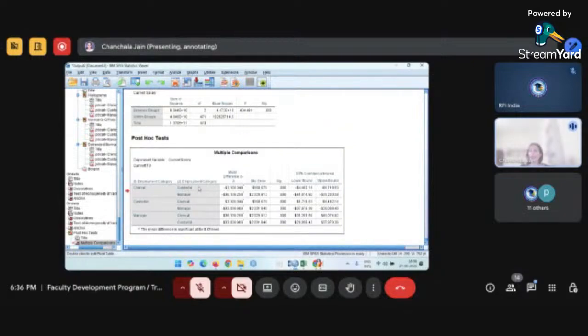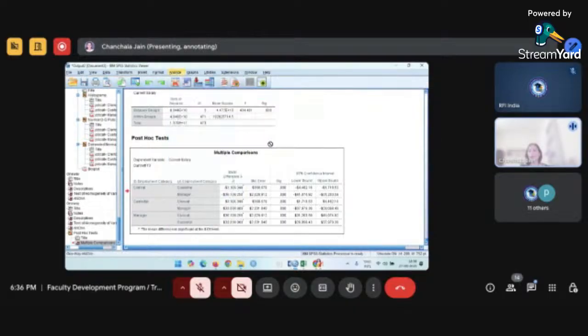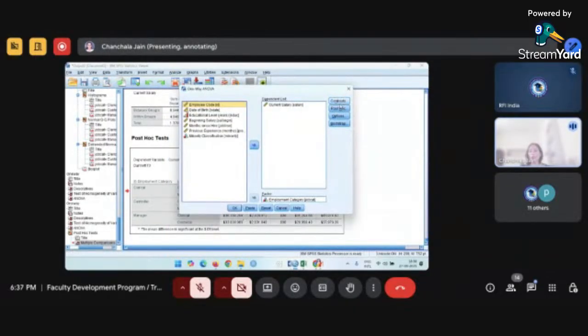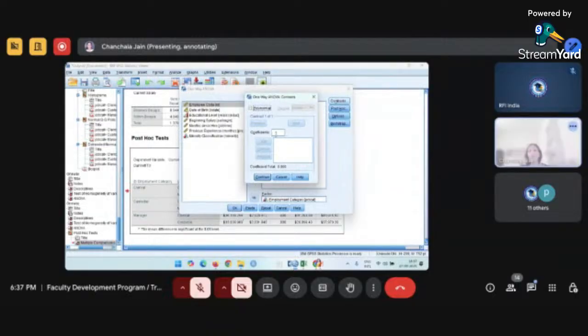Now the last thing I'll explain: if you can recall, I told you I have not touched this contrast button. So shall I go now for the contrast button? Click on the contrast button here and then come to the coefficients. This option gives you an opportunity to perform a t-test in case of ANOVA. In case of ANOVA, we can get the output of a t-test also using this contrast button, right?